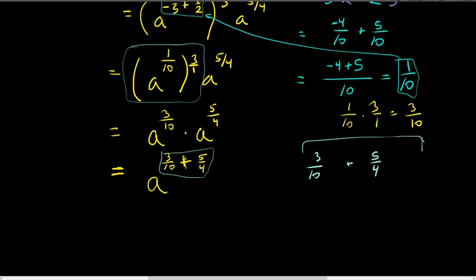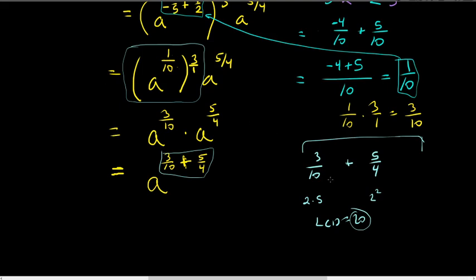So what's the LCD? Well, you could do 10 times 4 is 40. But because this contains a 2 and this contains a 2, this is 2 times 5 and this is 2 times 2, we only need 4 times 5, in other words, 20. So your LCD is 20. If you use 40, that's fine, you just have to simplify later. So we're going to use an LCD, least common denominator, of 20.